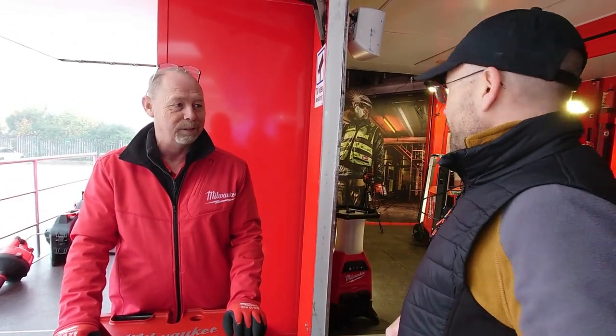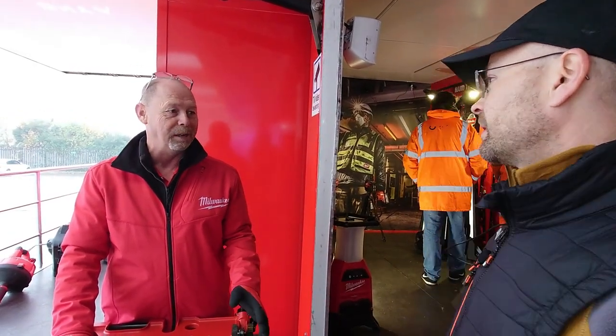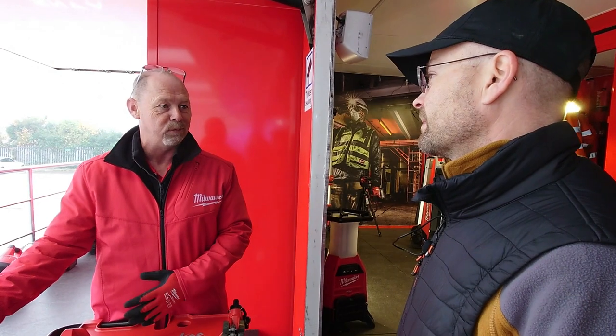So the M12, that nice petite range, is one of my favorite ranges of tools. It's great. I've just been having a look at those. You just pick it up and I've not even got it in my hand, it's so light. They're so unassuming. And then you try it and you use it and you think, that's the power that you used to get on 24 volt tools, and it's in such a small compact form.